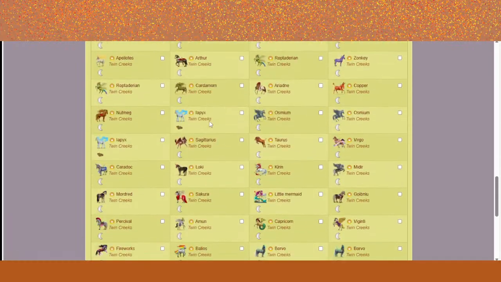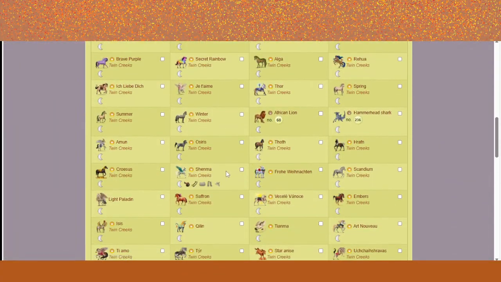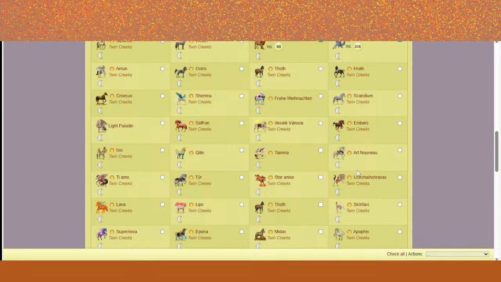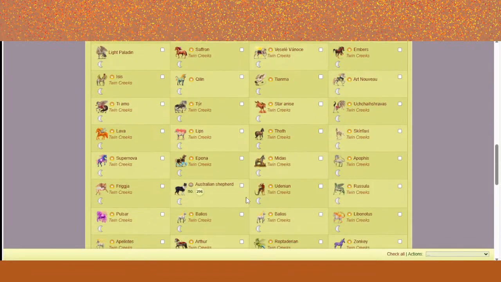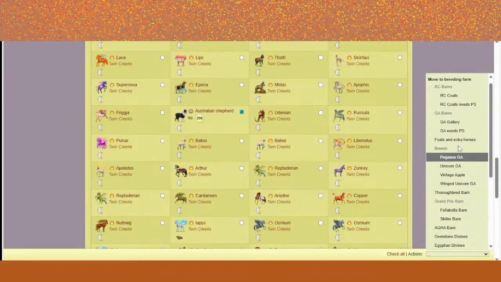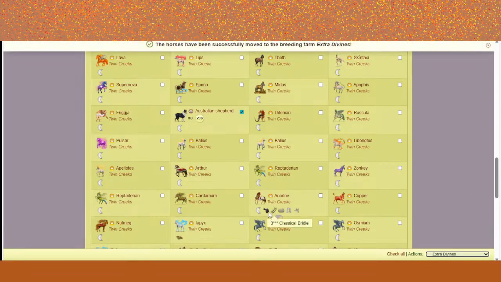So if you just scroll, we have all of these horses, and that's a lot of horses. I just finished maxing out African Lion, Hammerhead Shark, and where's the other one? Where are you? Oh, Little Shepherd. Oh, there was one more. Oh well, I didn't move it. I already moved it over to Others. Let's see, Extra Divines is where they go.